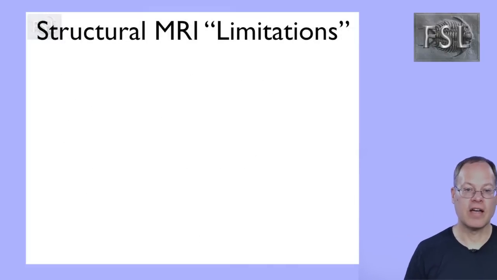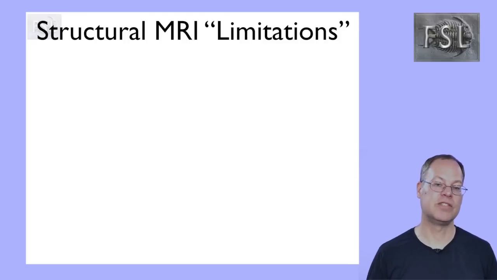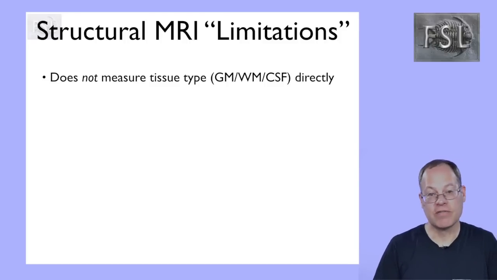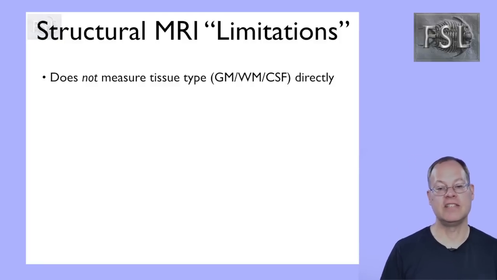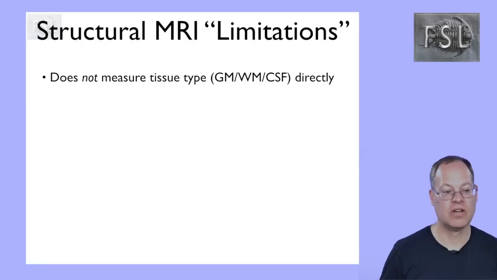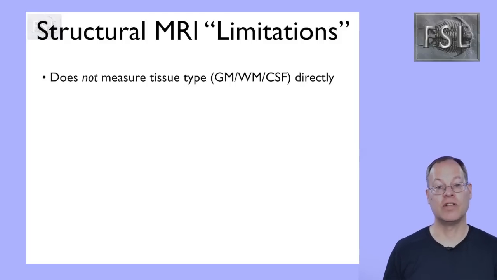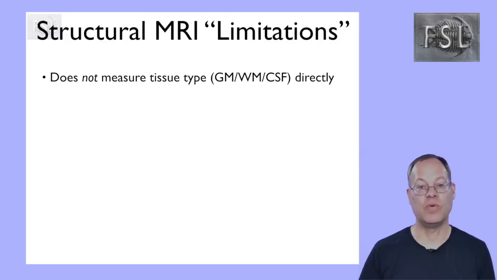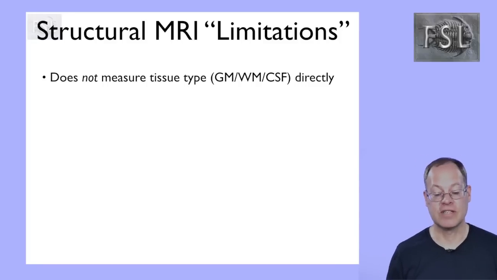Just knowing that, and what I've said so far, gives us a little bit of an idea about some of the limitations that we have in MRI. One of them is that we don't directly measure grey matter, white matter and CSF. We don't get an intensity value of 2 for grey matter and 1 for white matter, for instance. It's not like that. We get an intensity value of 900 or something like that, and that doesn't actually tell us much on its own. It's whether the next tissue along has a bigger intensity or a lower intensity that would tell us whether that particular tissue is more likely to be white matter or grey matter or CSF.